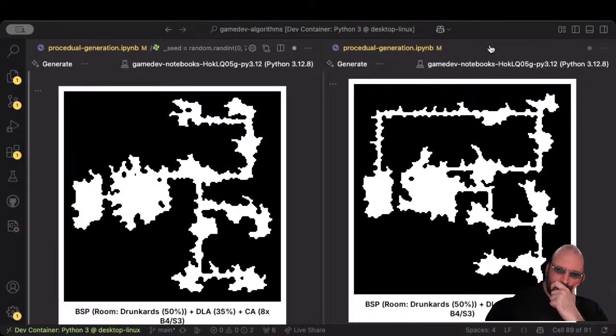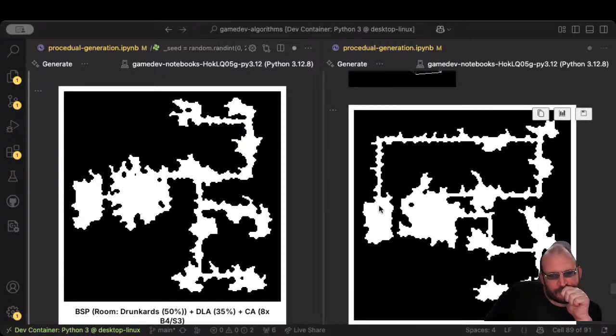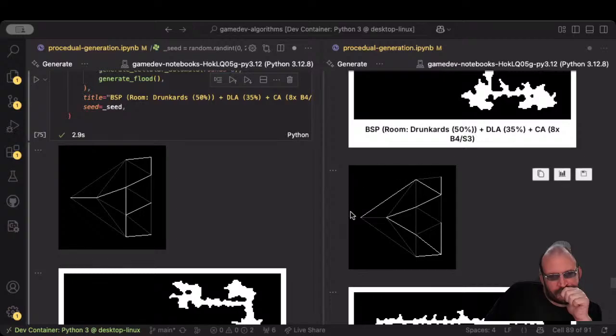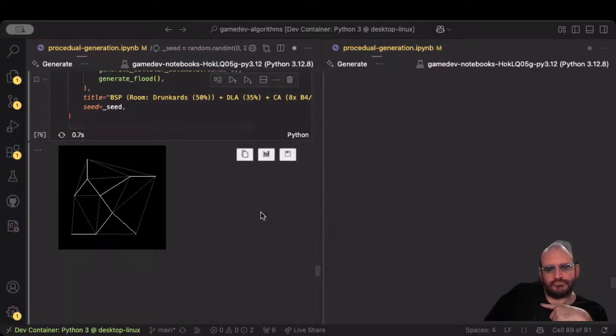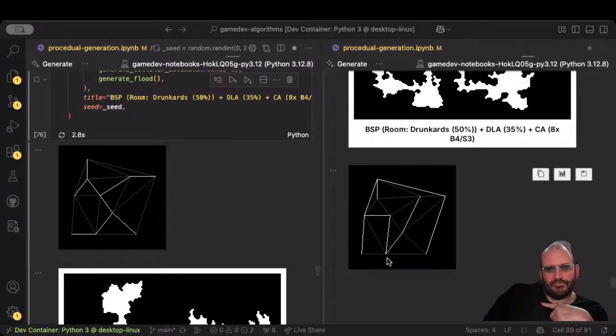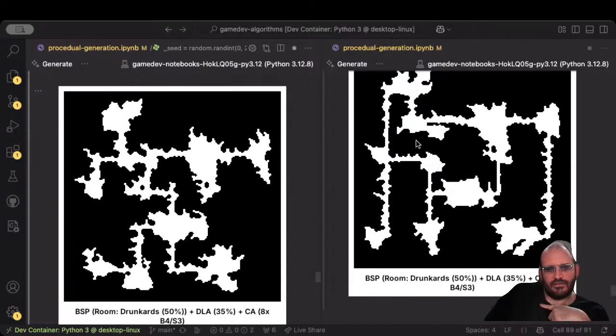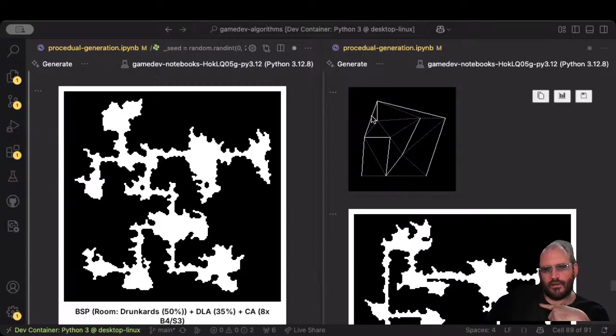Much nicer. We have more of a progression in these because the route tends to have one long path.